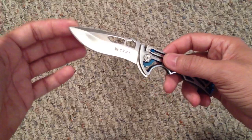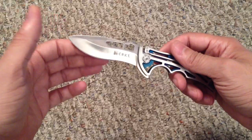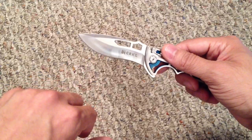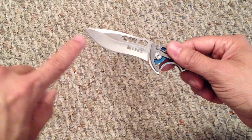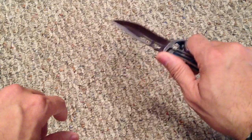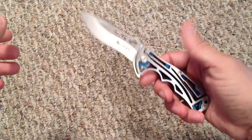The length of the blade itself is 3.25 inches, so great length for EDC. As you guys can see, it is a full flat hollow grind on the blade there, and I'm leaving fingerprints all over it. You do get a really nice recurve right in the front of the blade, so it definitely makes it a good slicer. And again, pretty much for any EDC task it's going to be a great knife.